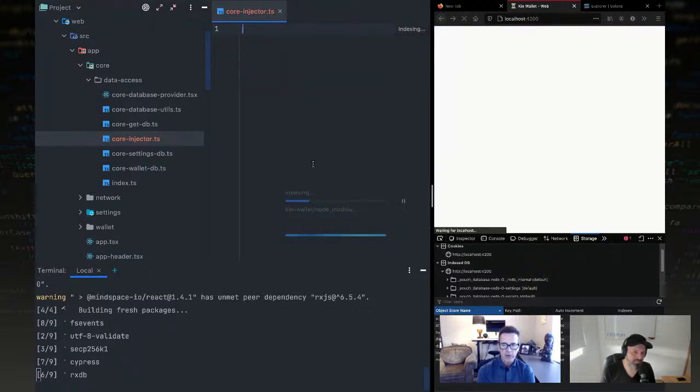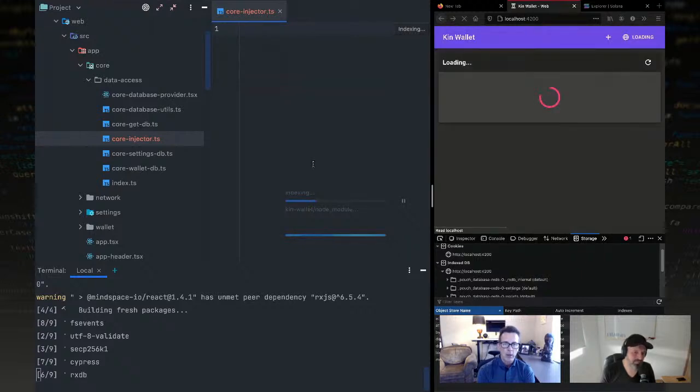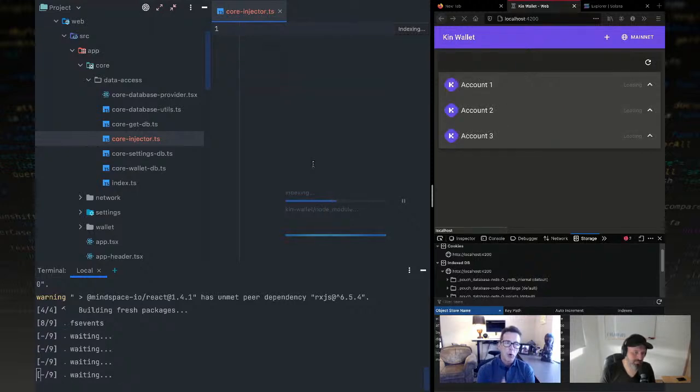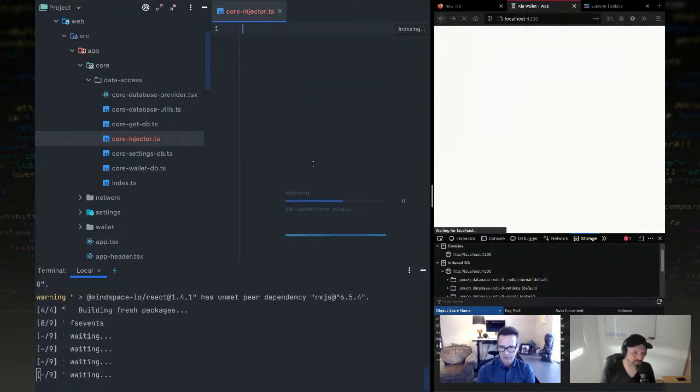And the injector is going to be available in the context. So you're going to say useContext, the React hook, and the context I want to use is the core injector context. Obviously you can see we're just working on the injector now. Then we're going to have to work on the context for it, but we can come back and do that. Because first we configure the injector to know how to build our services and other things that we want.